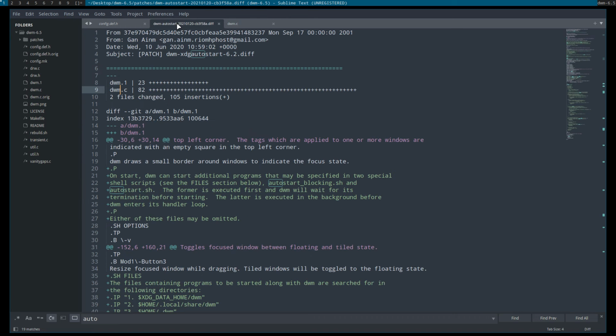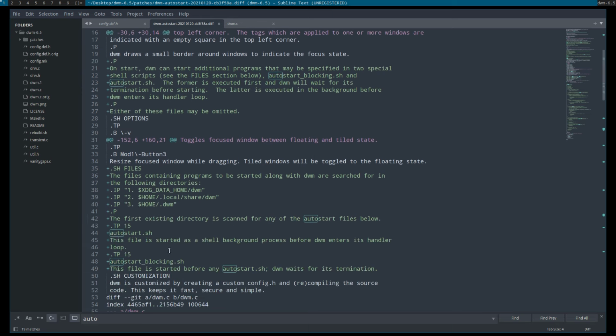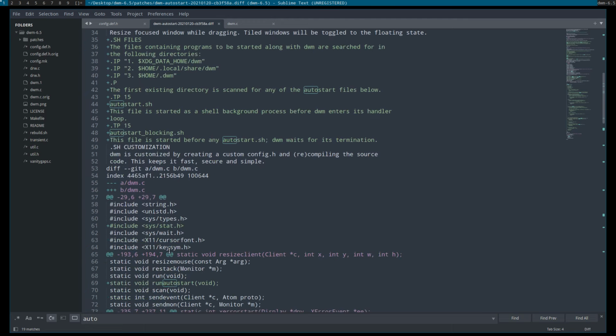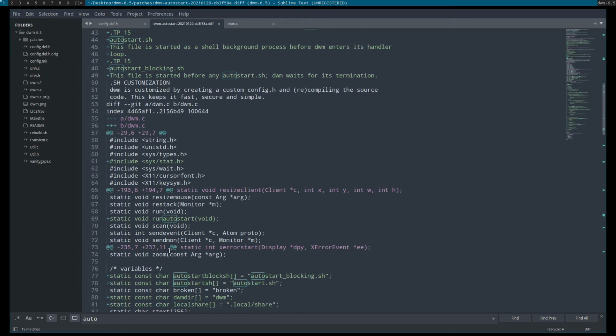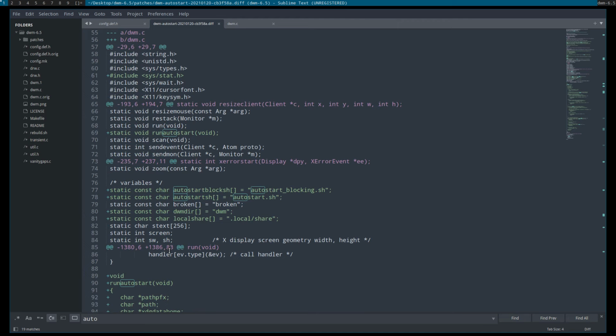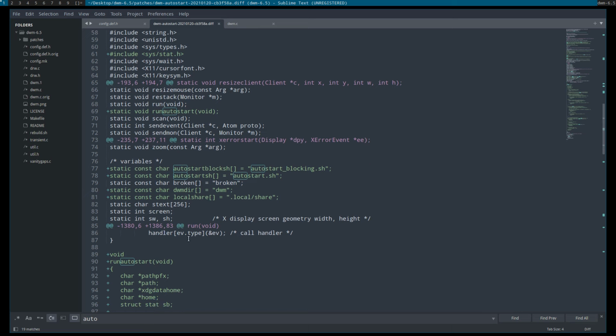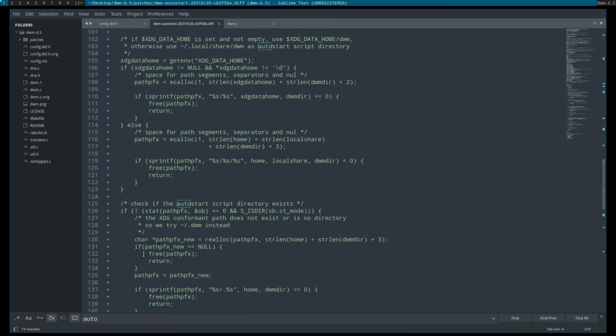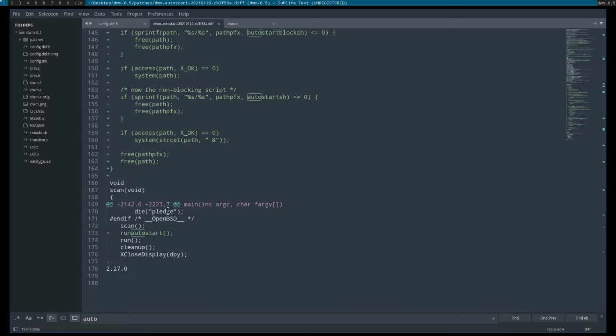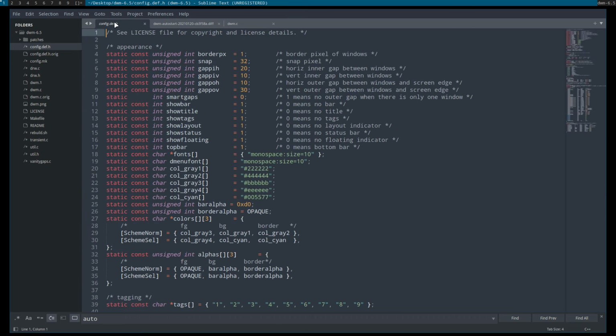How strange. And then the autostart. Everything okay. Everything looking okay.